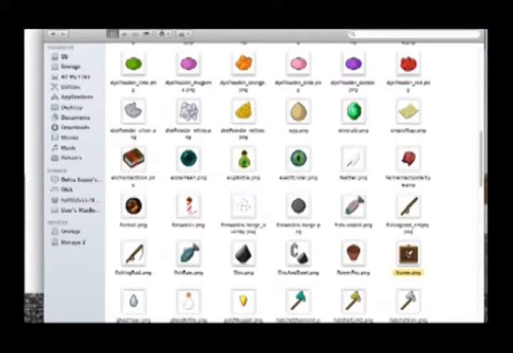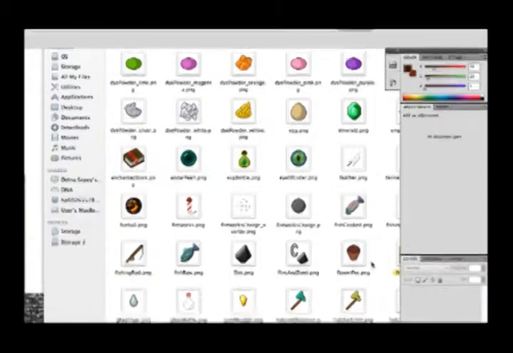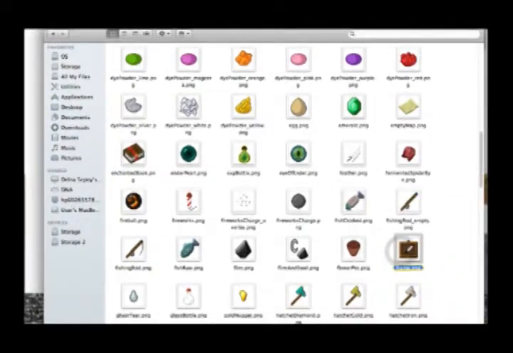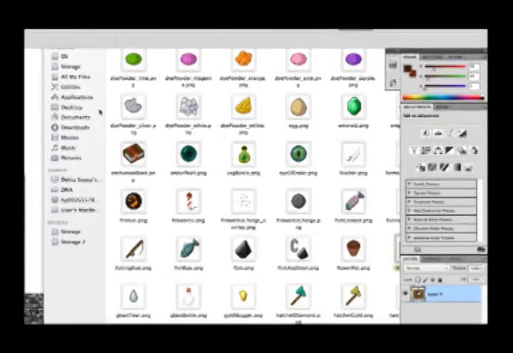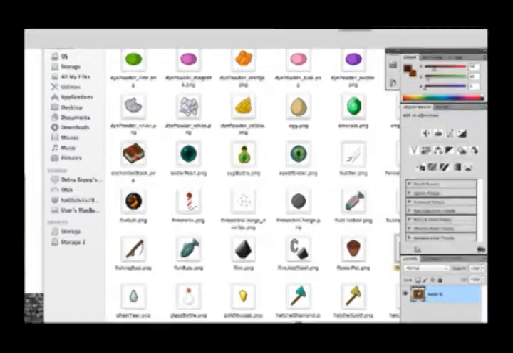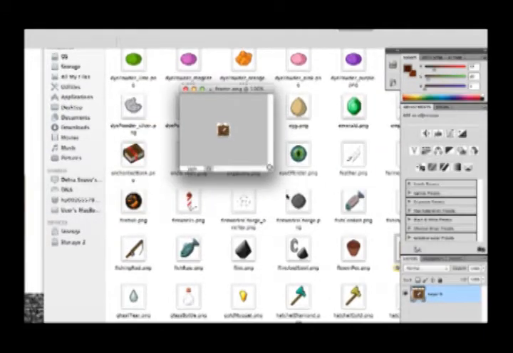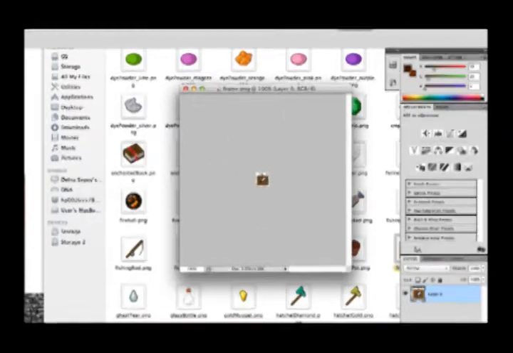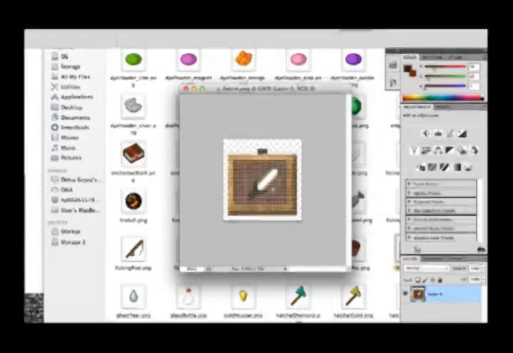There we go. And then we're going to go to items, and we're going to scroll down to our frame PNG, and we're going to go ahead and open that up in Photoshop. So I'm just going to drag that into Photoshop, which opens up, uh-oh, won't let me drag it. Come on, there you go. So it's going to open up this really teeny tiny little thing. So let's go ahead and zoom in on that. So there you go. There is our item frame.